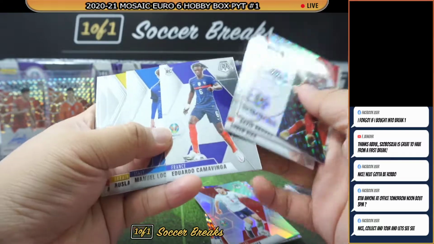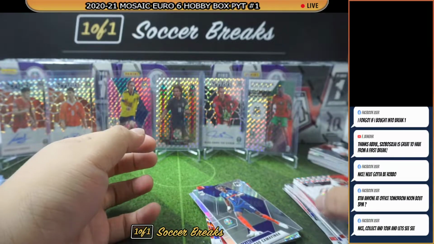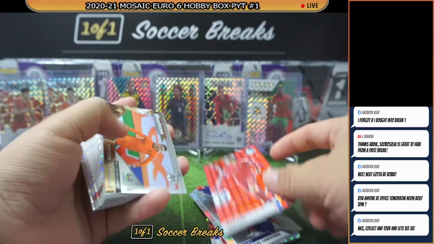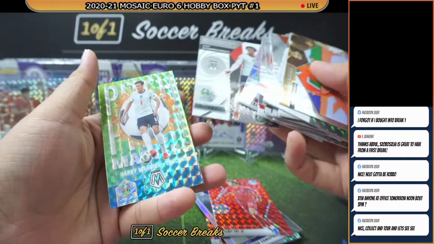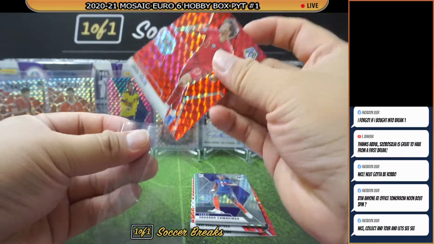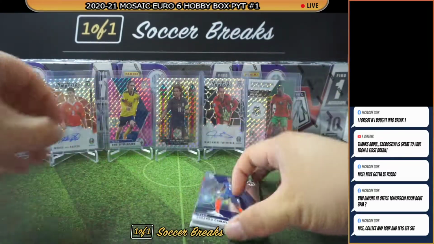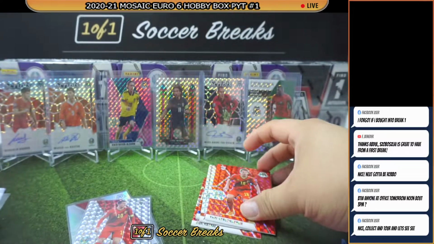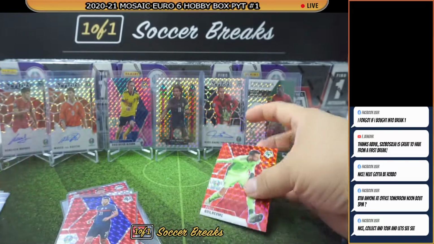Kovacic. Camavinga. This looks cleaner, so I'm going to keep this and sleeve it up for you. Szoboszlai. Alcantara, João Félix, red, nice one there, Pekarik. Zobanin, Merino, and Maguire. Nice red Félix for Portugal. Camavinga. Rice, Eden Hazard, Yari, Sancho, Fernandez, and Guillaume.